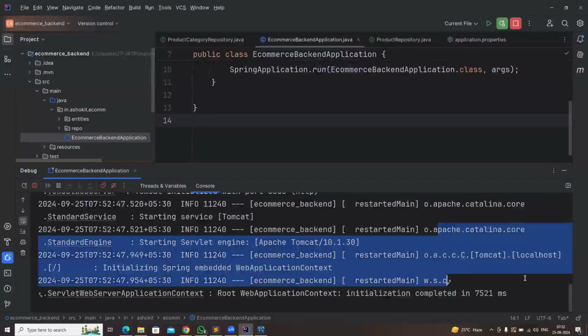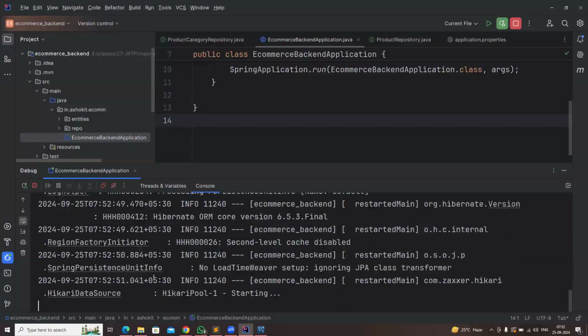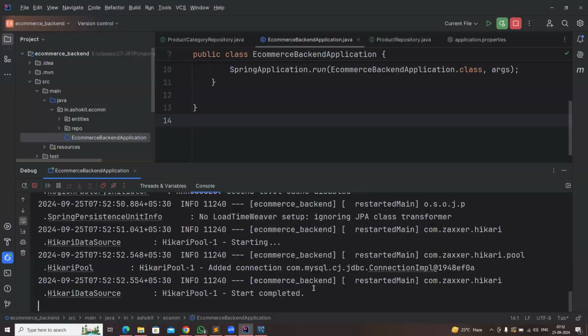It is able to recognize the JPA repositories, and it is creating the database connections.